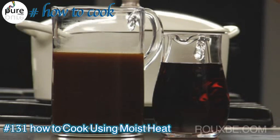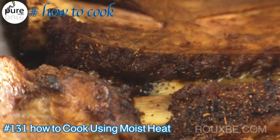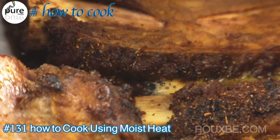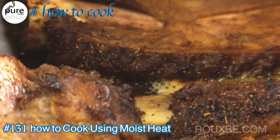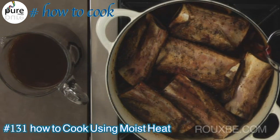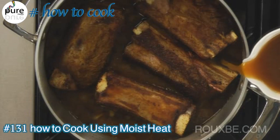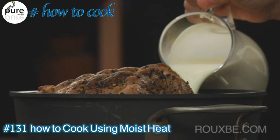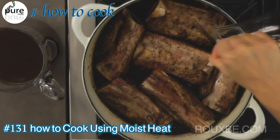The second key step to combination cooking is to add a liquid. The liquid does two main things. The gentle heat of the liquid dissolves the collagen in the meat, which helps to tenderize it. It also helps to create a flavorful sauce in the end. Water can be used with good results. However, for added flavor, any combination of wine, stock, beer, or cream can be used. The liquid will flavor the meat, and in exchange, the meat will lend flavor to the liquid.